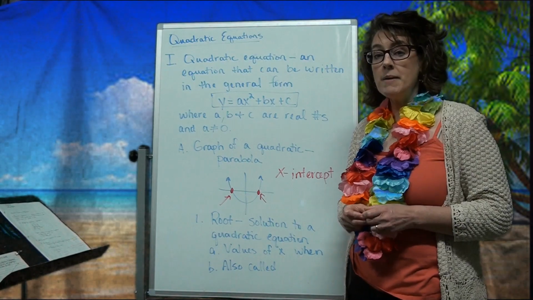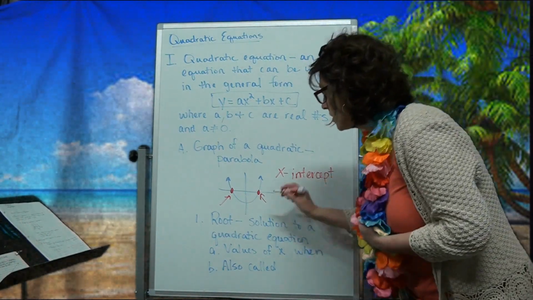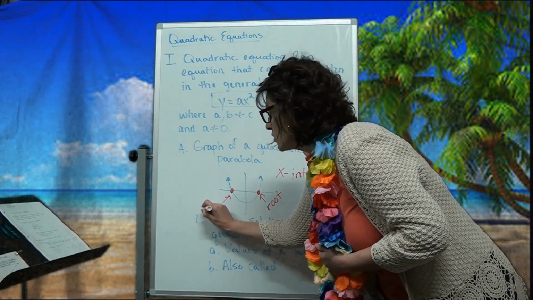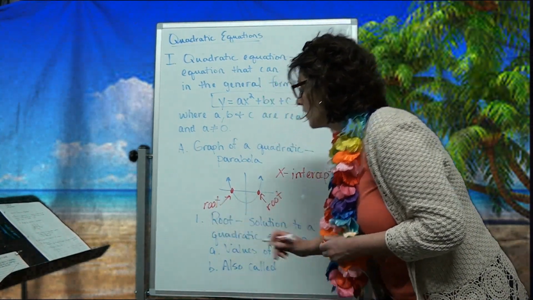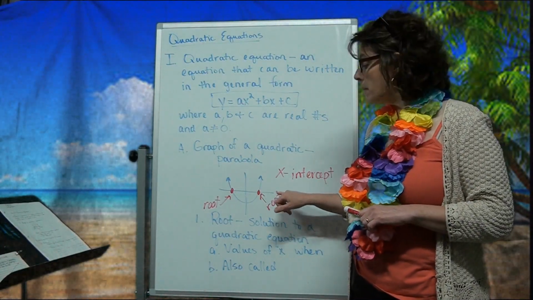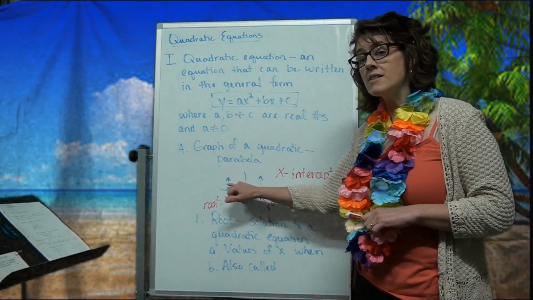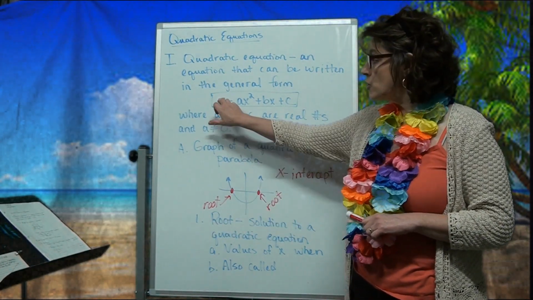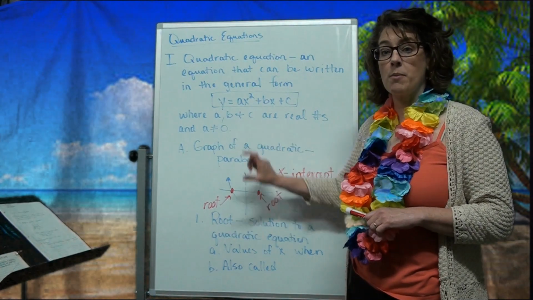Now, sometimes that x-intercept is called a root, so I'll just write that in here. And oftentimes I do call them roots, especially when I'm dealing with a curve. But they are also called x-intercepts. Now, remember that anything that crosses this x-axis, every point on that x-axis has no up or down movement at all, and it is the y value that designates up or down movement.